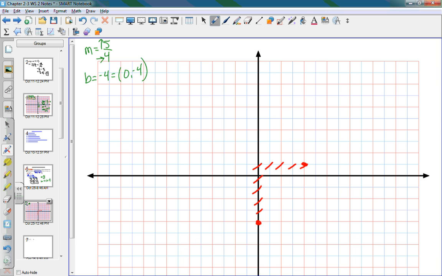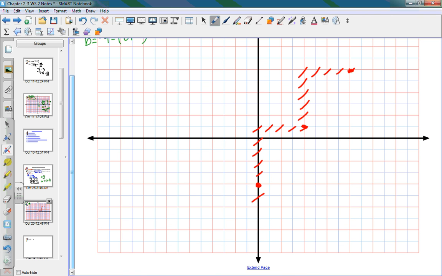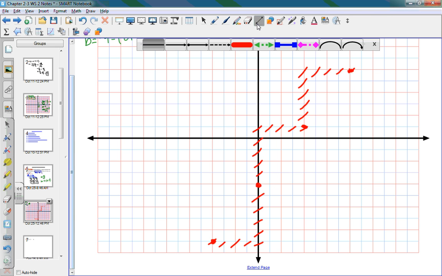Can I do that again? Yeah. 1, 2, 3, 4, 5. 1, 2, 3, 4. Can I do it again? Sure. Well, let's say I don't want to go up. Can I do it again another way? Yeah. Go down. The opposite of up would be down. So 1, 2, 3, 4, 5. And the opposite of the right would be the left. And the reason why I'm going to the left is because I need it to remain a positive slope line. Do you understand that?